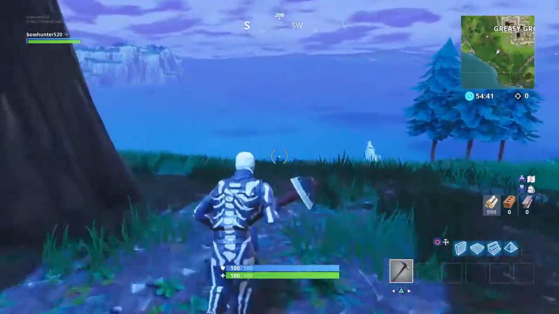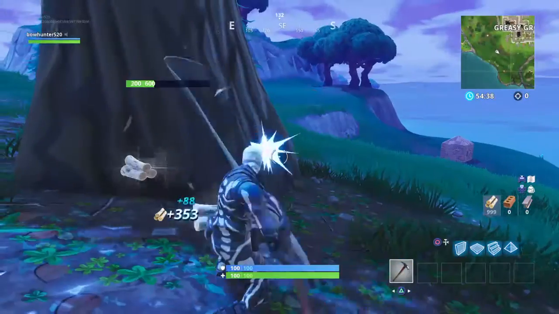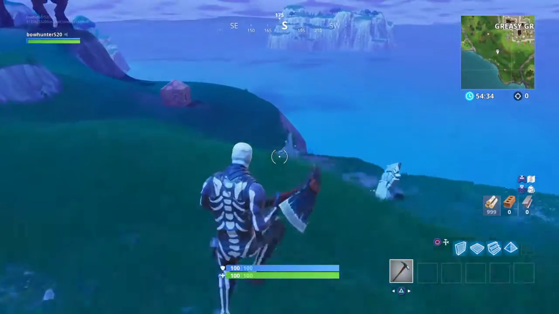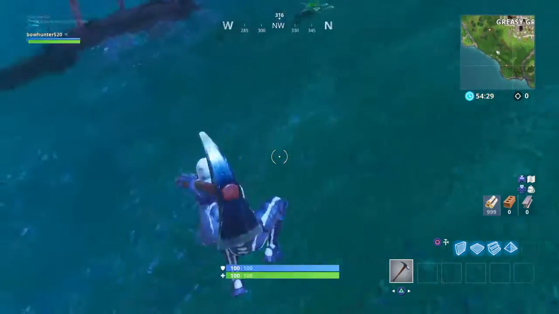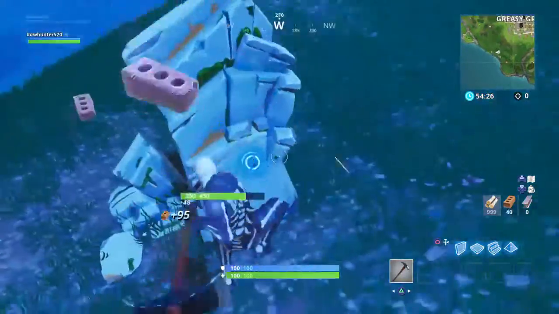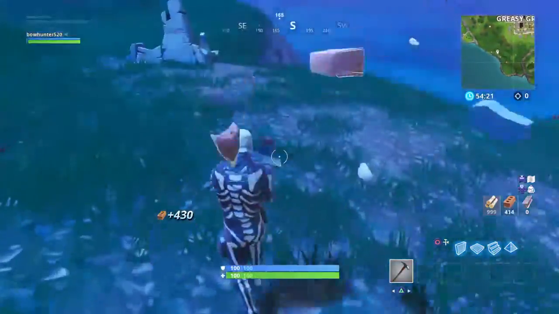When you're breaking materials, always have some sort of movement, maybe something like this. But that's not really the best thing to do. I'd say you normally just jump around it and start swinging like this. Which is normally what I do.